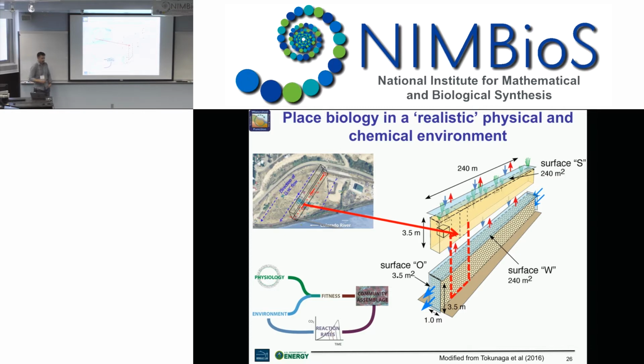Okay, and so what we want to do is put this network into an environmental context that's realistic. And this is in quotes because it's never really realistic, but a somewhat realistic physical and chemical environment. This is a floodplain in Colorado. Water flows this direction, out from here into the river. Groundwater flows this way. There are some buried hotspots of organic material. The water table moves up and down, occasionally dips water into, or brings water up into these hotspots and brings oxygen back down. So there's a dynamic water table.